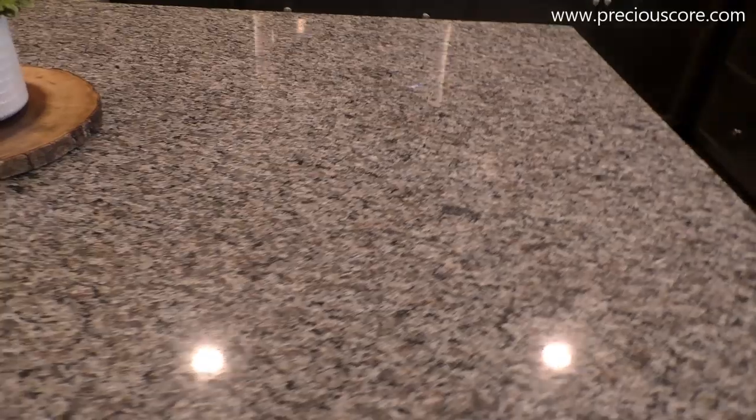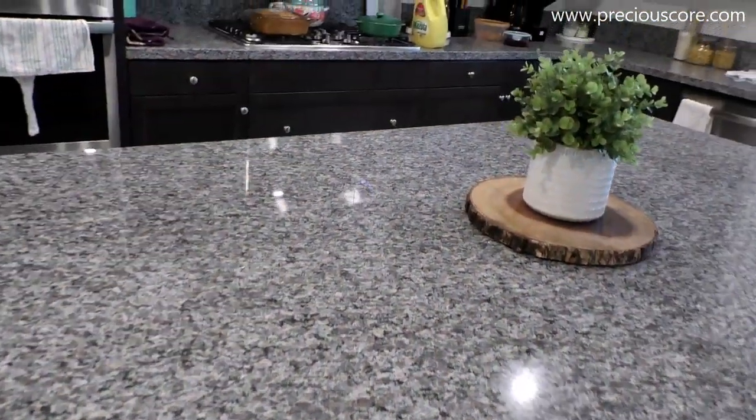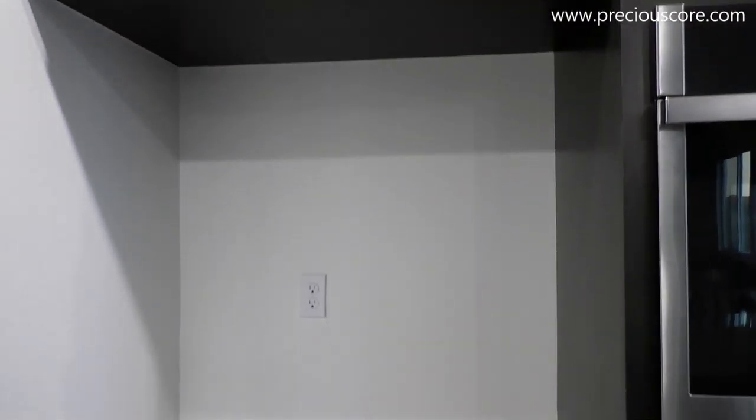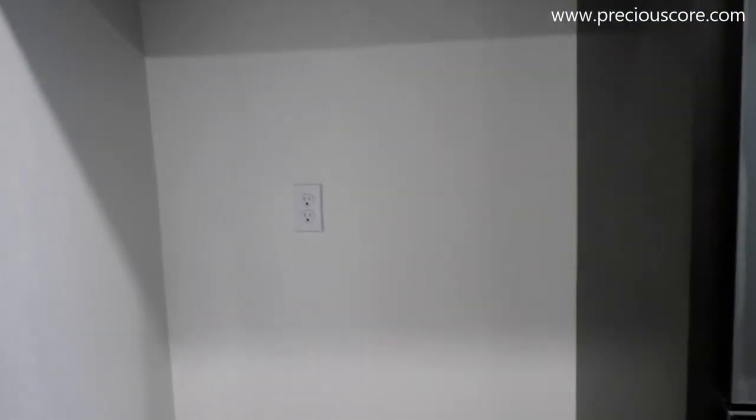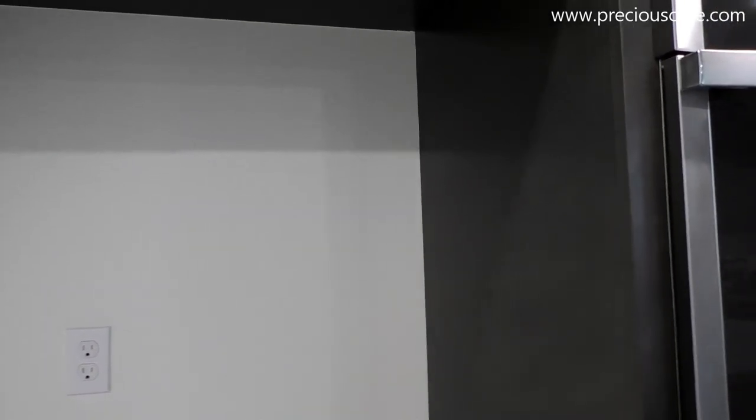Guys, I'm in my new kitchen! It's getting dark so I have my kitchen lights on — they have a yellow pattern, but I think the video still looks nice. Let me show you guys around. This is my huge kitchen island! There's a space for the fridge — we haven't gotten a fridge yet. We're thinking of getting the Samsung smart fridge — let me know in the comments if you have that fridge and how you love it.